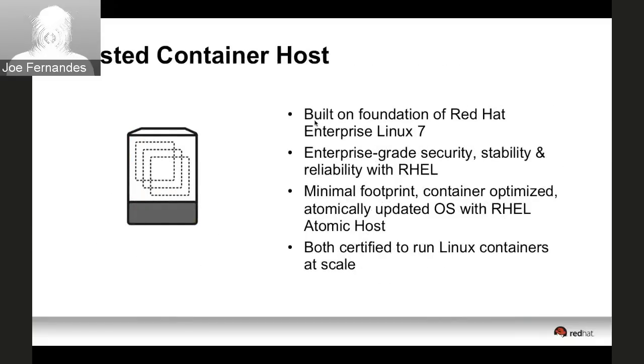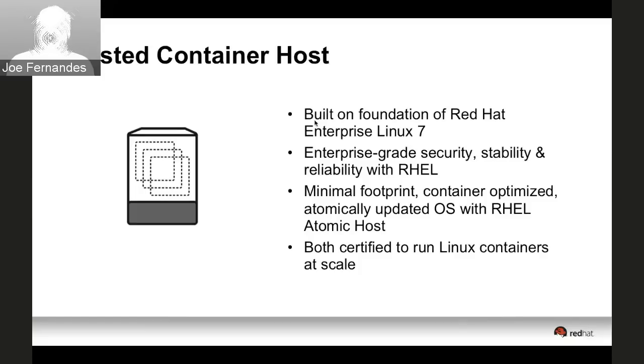I think you guys all know OpenShift really is based around the latest in enterprise Linux, which is RHEL 7, which was released last June. So RHEL 7 is where Red Hat first introduced full support for Docker as a container standard, as a container format. And last week we just came out with RHEL 7.1. We're trying to bring the enterprise grade security, stability, and reliability of RHEL to the container space and to Docker.